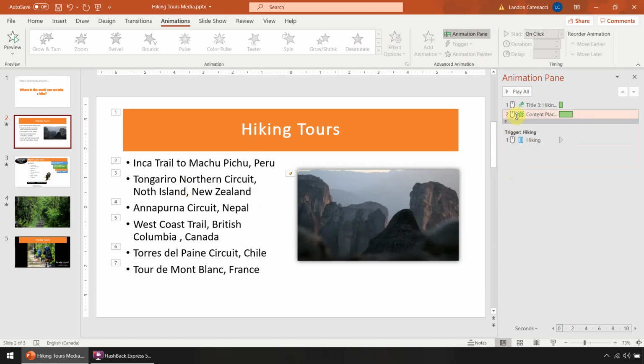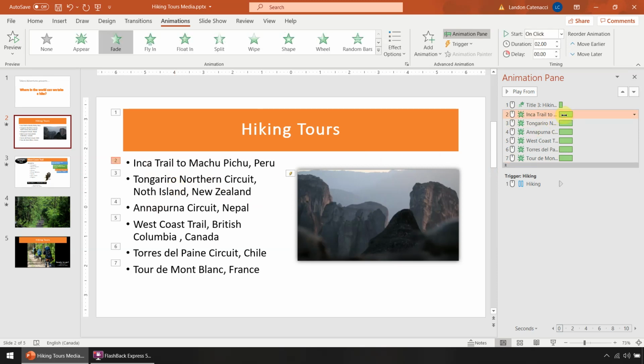Here's the collapsed version, and here's the expanded version. There are really 6 different animations happening within this one content placeholder, animations 2 to 7. Let's click on one of these green boxes, and you'll see that it allows us to select each of the animations on the slide itself.